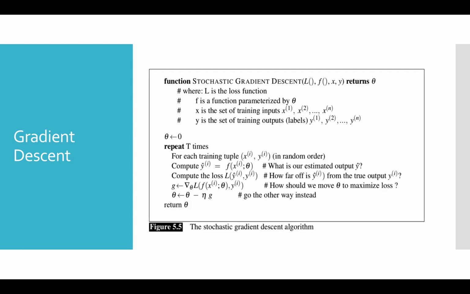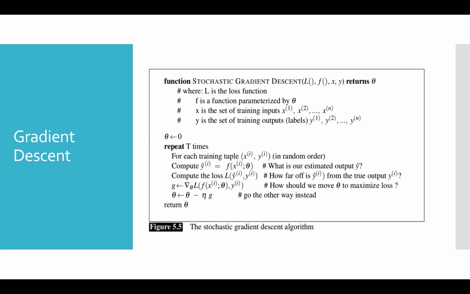This is the algorithm that's presented in the book. It's pretty nice. It has all of the pseudocode, and then on the right-hand side it has, okay, what is that actually in English? So I'm going to ignore all of the setup. You're welcome to review that in the book, but I'm going to start at theta being assigned 0. So we start with all of our weights and bias being 0, and then we just run through this a certain number of times, and for some reason it's T in this particular situation.